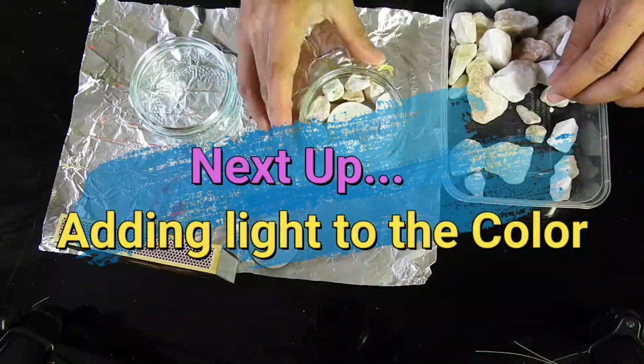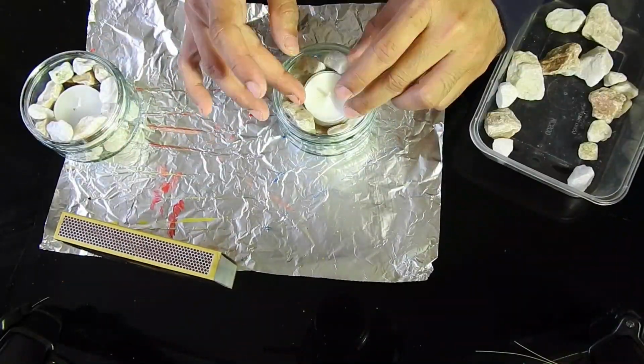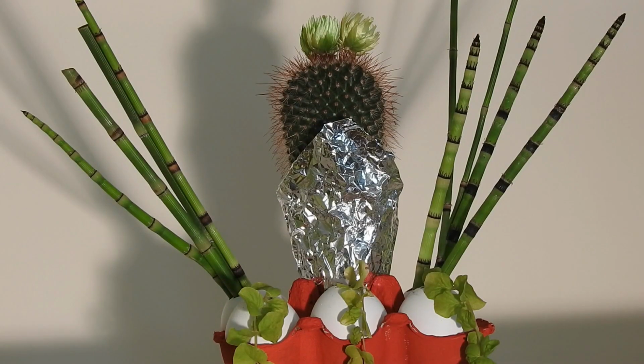You can even add some lights. Check out the description below to see how I have recycled the candle glass bowls.